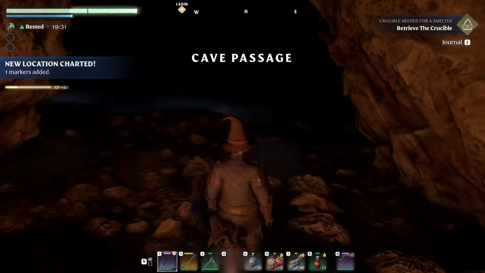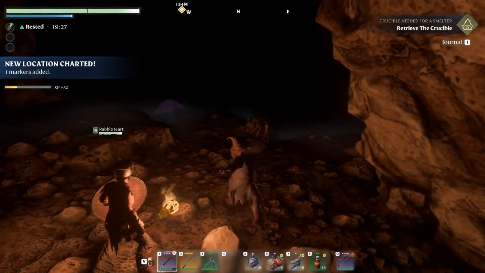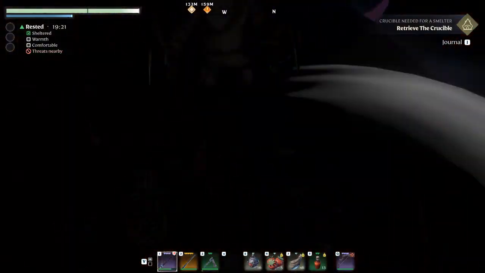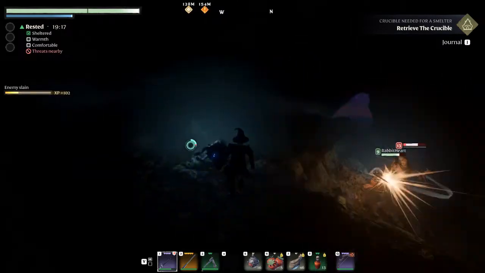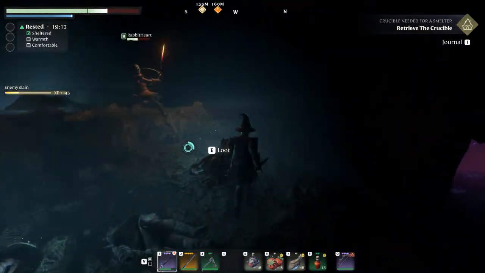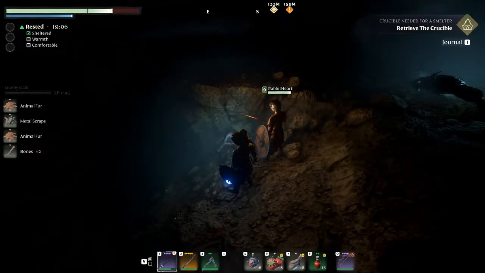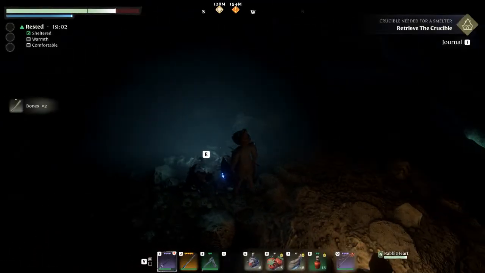Cave passage. I saw something. Oh, another wolf. Oh, and a guy. Oh, and I fell. Get up, get up. Okay, you did that good. You did that good, Steffi. He's a purple people eater. Who's a purple people eater?